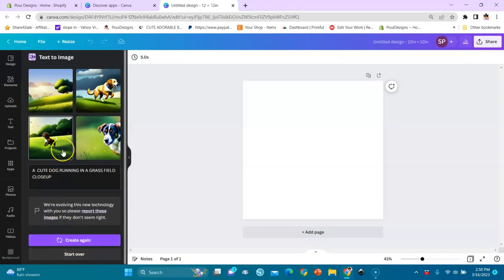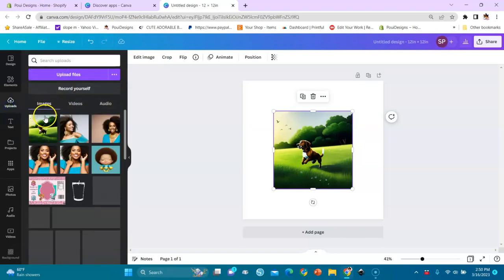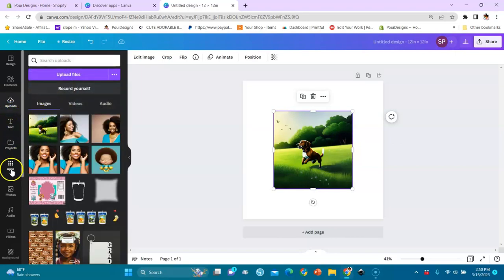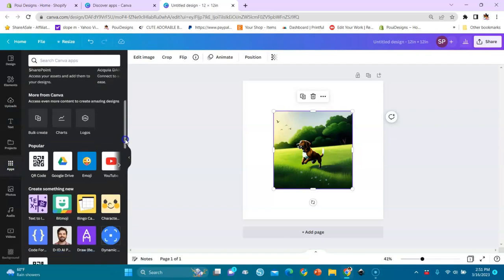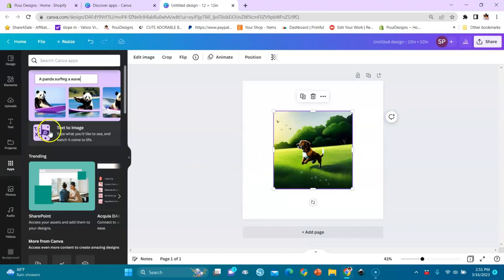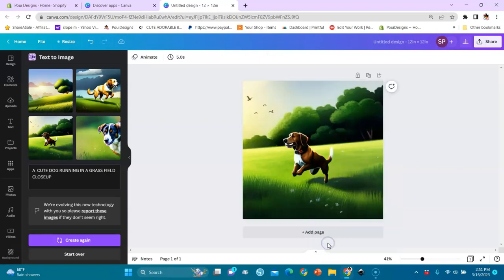As soon as you select an image, you click on it, it will be uploaded into your uploads, into the place where you upload your files. Look, when I click on this one, you see it start uploading. You see it start coming into your files. The images that you click on and choose will stay with you. So this is our first one. I'm going to put it as a background. You see, that's nice. You can choose all of them however you want.